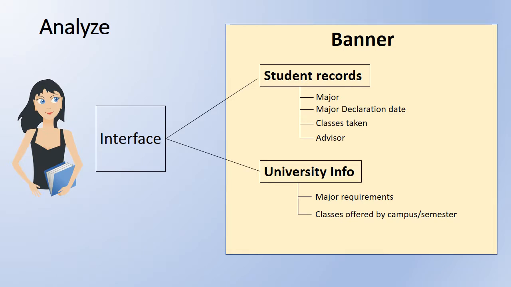In the analysis step, we figure out how we can break things apart in reasonable sized chunks. What goes in a function, what objects are needed, etc. We want the chunks to be codable in a day or two. We may also discover that one or more subtasks have already been done. For example, when the student uses the interface, they'll sign in. The program will establish a link with Banner, verify their credentials, acquire the student information, and acquire the university and class information. There may already be a function to get classes offered next semester, since that's something the current system already does. When possible, we want to reuse that code rather than reinvent the for loop.